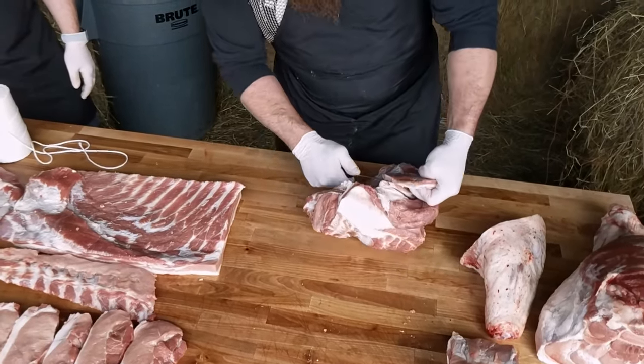Seth went ahead and tied the end of this off — we didn't have to C-clamp this down to the table because of the size of it and the meat. Sometimes with a hand crank stuffer you might have to fix it to the table with a C-clamp. We're making pretty short work of our sausage, just going to dump it into our lug. There you have it — a nice tub of great looking pork sausage.